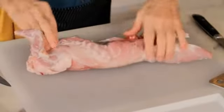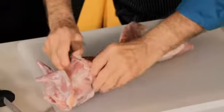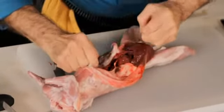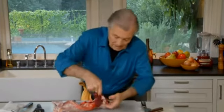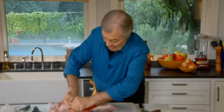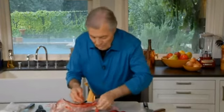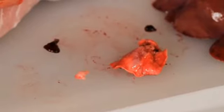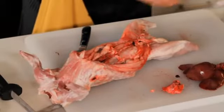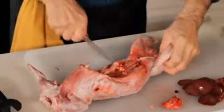Here is a rabbit — this is a young rabbit, three to four months old. The color of the skin and fat will indicate it will be tender. It has already been eviscerated, but only the main guts, not the other parts. You have to be careful because there are guts which are full of bile, so you must remove those. Next to the liver — a beautiful liver — the kidneys are in their envelope of fat, and further inside you have the lungs, which we use in the stew. After cleaning inside, we divide the rabbit.